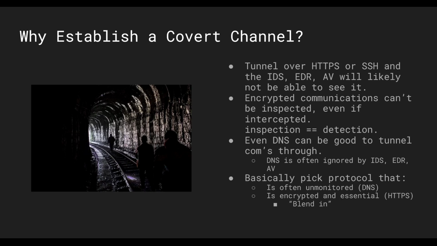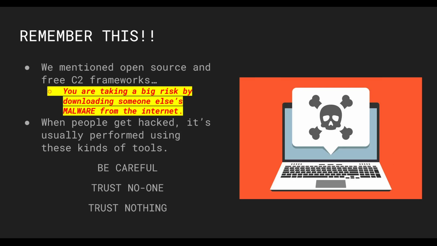So yeah. And then finally, because we talked about these frameworks, right? And if you're part of the club and you get all those links to the huge list of frameworks that you can check out, you have to remember that you're taking a huge risk by downloading someone else's malware from the internet, because that's what this is, right? The framework is malware from the ground up. When you download it on a system that has antivirus, your antivirus is going to flag it and try and quarantine it and get rid of it because it thinks it's malware, because that's what it's been reported as a million times. So you're taking a risk, right?